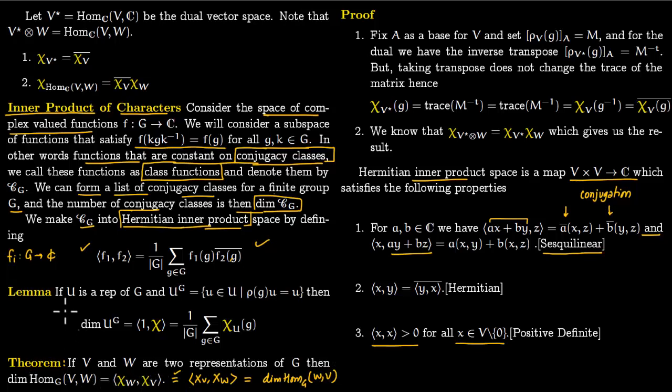This theorem crucially depends upon this lemma. If U is a representation of G, then you can talk about U superscript G. This is standard notation for all the elements which are fixed by G. So all the vectors in U on which rho of G acts, you still get U. And then the dimension of U^G is just this. If this is the dimension of U^G, then we can prove this theorem. So let us go through the proof of this theorem.